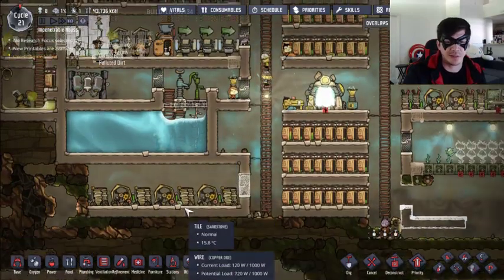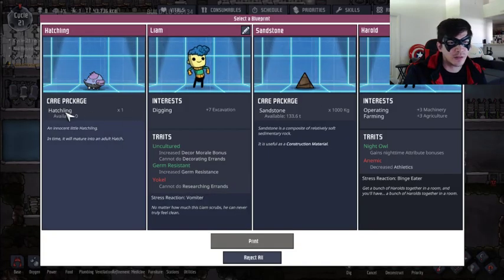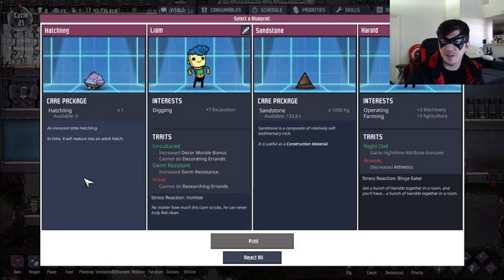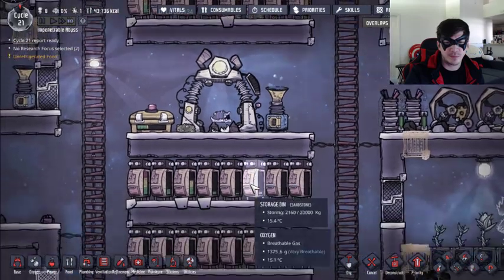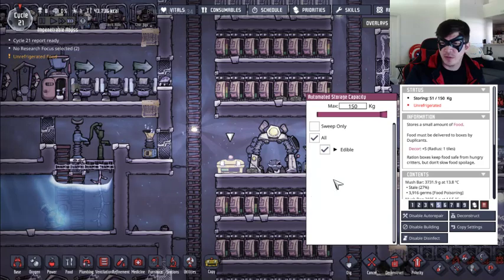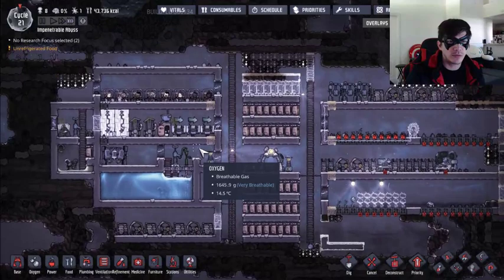Yeah, this is working. Hey! There's a person. I just realized that. Hatchling! Okay. See? When people see hatchlings, I see food. Guess what? Ooh. Hello, little buddy. Oh, yes. Alright, good. It is getting everything.